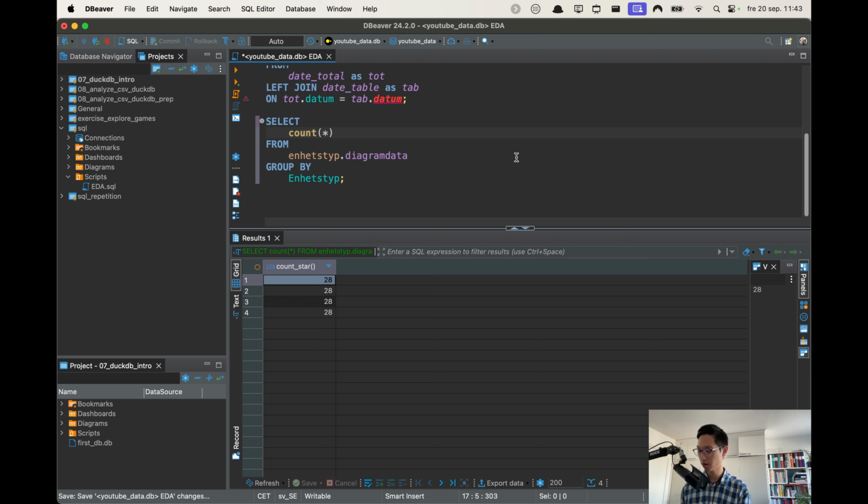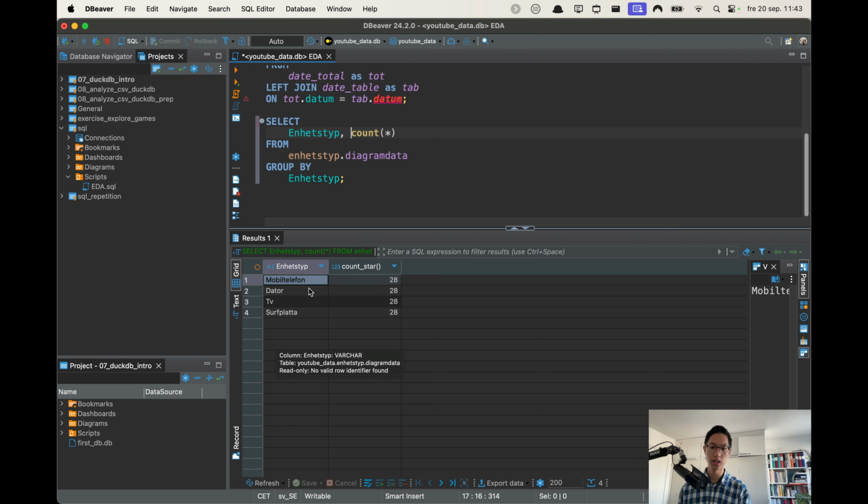And then I can pick out enhetstyp, like this, and we see that, okay, mobile phone 28, dator 28, etc. Count star as a number, like this. And then we can call it something, total rows. What else do I want?